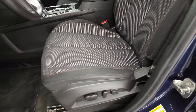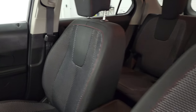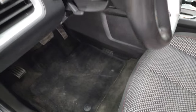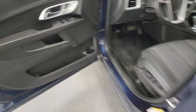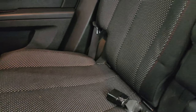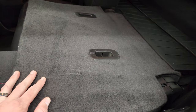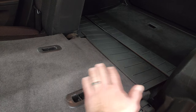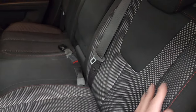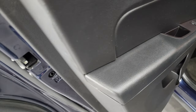Inside, the LT1 package gives you the black cloth interior. No rips or tears on these bucket seats. Power driver's seat with lumbar, factory floor mats, auto headlamps, power windows, locks and mirrors. Back seats are just as clean as the front seats, no rips or tears back here. It does have the latch child safety system for any child car seats you may have. These seats fold down and you can see just about how flat they go — not completely flat but there's a flap that helps you load things up. There are side curtain airbags on the front seats and child safety locks on the back doors.